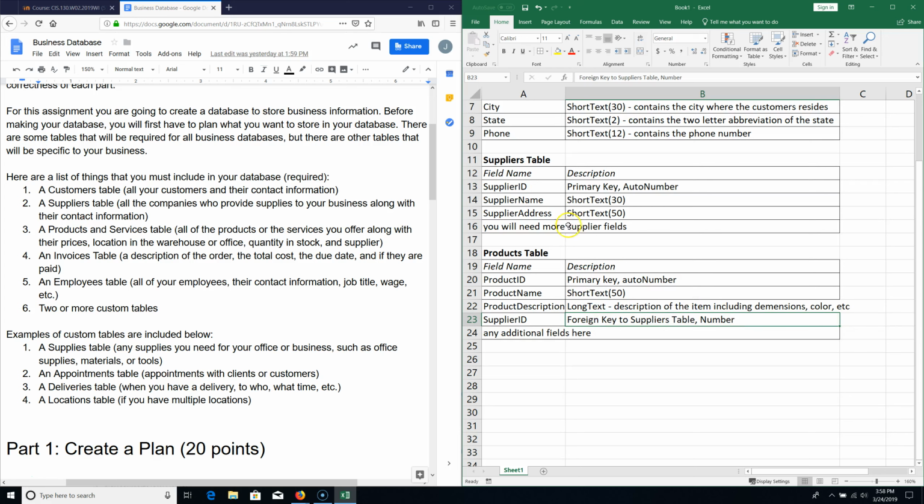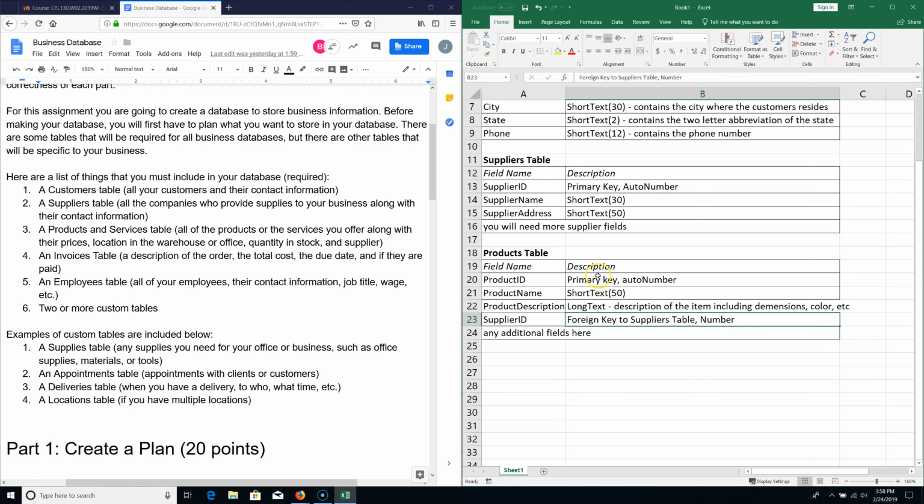If I look back at my suppliers table, the type is auto number. Auto number is a number type; it just happens that Access will automatically increment it for us each time we add a new record. We don't want that as a foreign key, so instead we just need a regular number type. That way we can tie these things together. So that's the purpose of the foreign key.